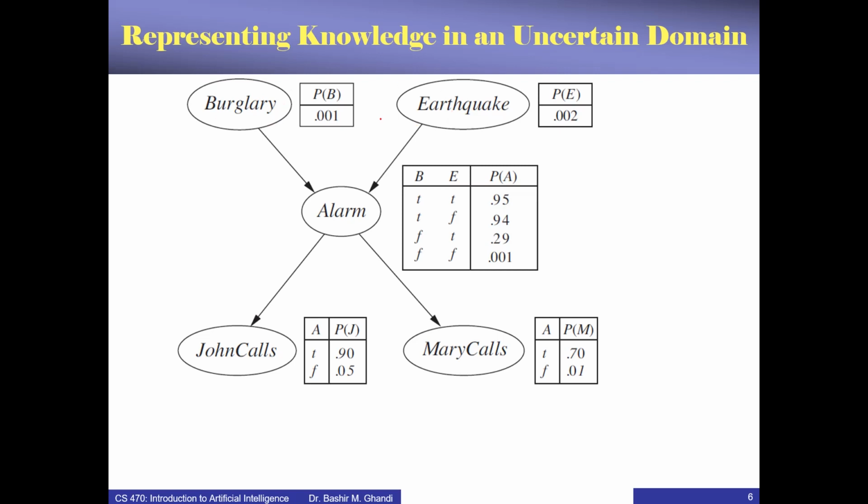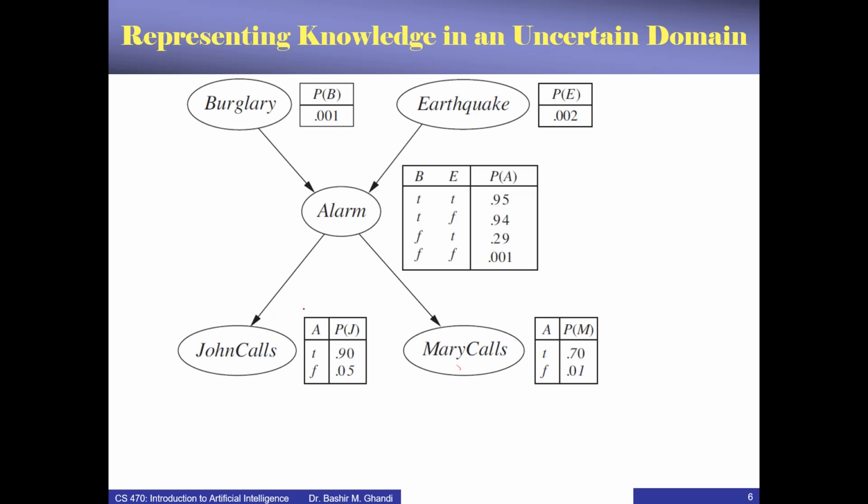Obviously, burglary and earthquake are not influenced by the other variables, so they are like parents in the graph, as you can see. But if there is a burglary, most likely the alarm will sound off. Similarly, if there is a minor earthquake, the alarm will sound off. And therefore there should be an arrow from burglary to alarm, and also from earthquake to alarm. Now, if the alarm sounds off, the neighbor John will likely call to inform you, and similarly Mary may also call. So there should be a directed line from alarm to Mary and also to John.